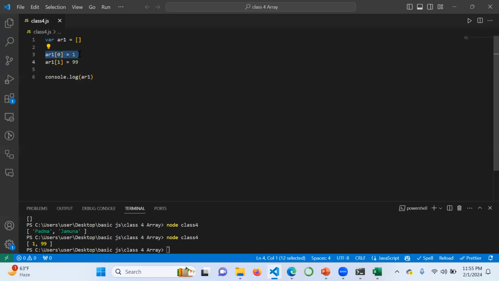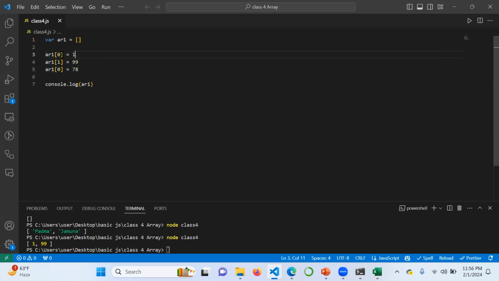let me give you an example. At first I added 1 in the zero index, and then I put the zero index here again, and I put here like 78 maybe. So now 1 will be replaced by 78, because when the program runs the code, at first it will find an empty array, and then it will see that we added an element in the zero index, and then another element in the 1 index, and then it will find again that we added another element in the zero index.